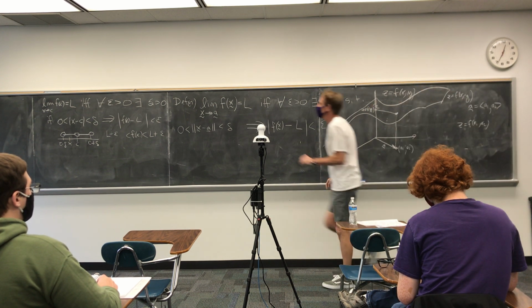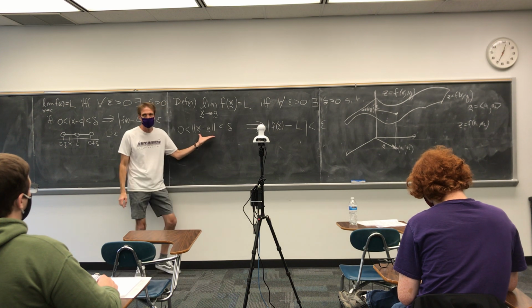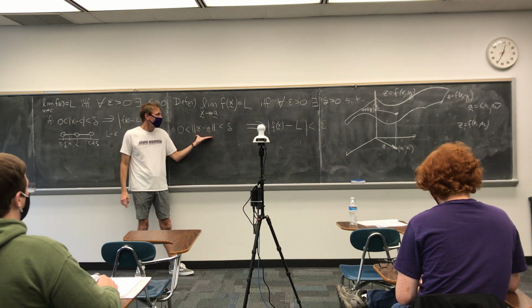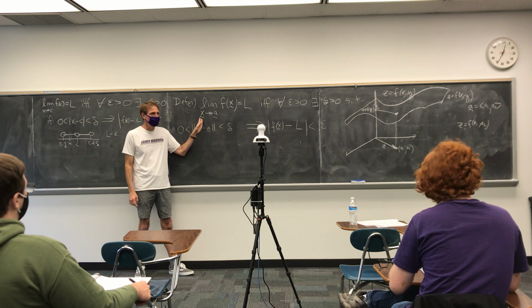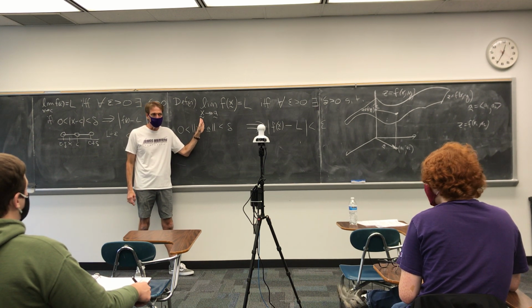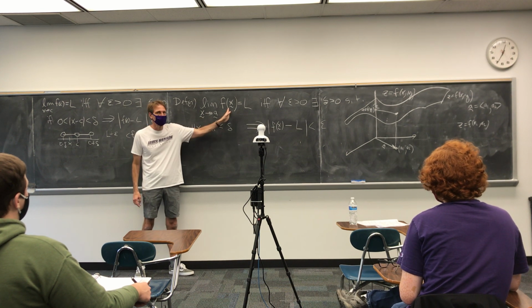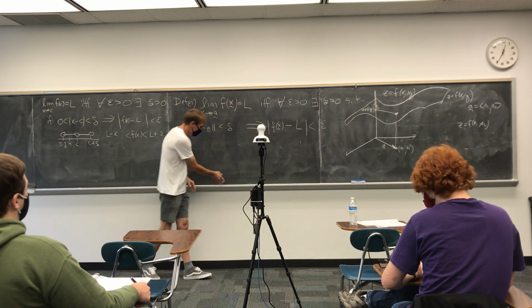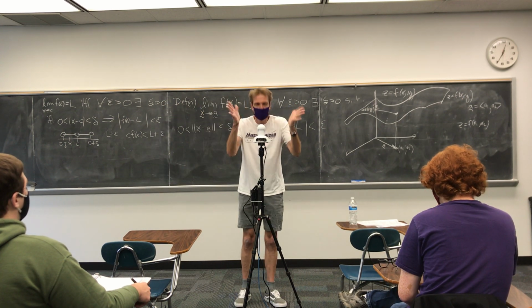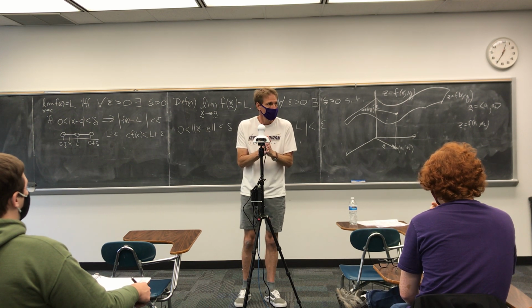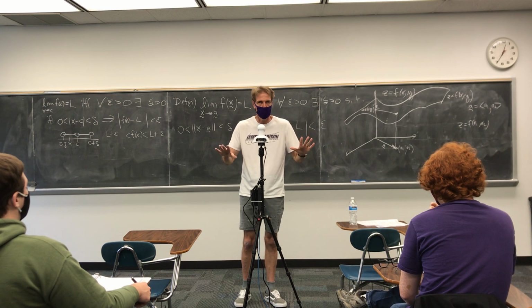Okay, so now, read this to me. 0 is less than the norm of x minus a is less than delta. And you're like, oh. Okay, so read this to me. The limit as x approaches a in the domain, then f of x approaches L in the range. Now this is where kids don't get it. This is where the wheels fall off.